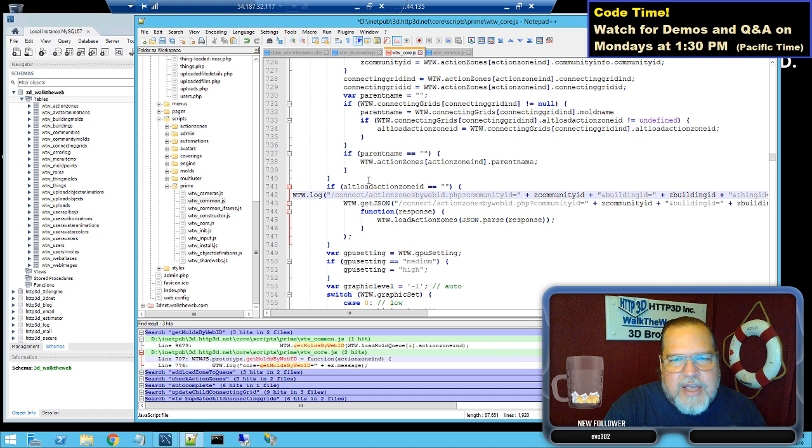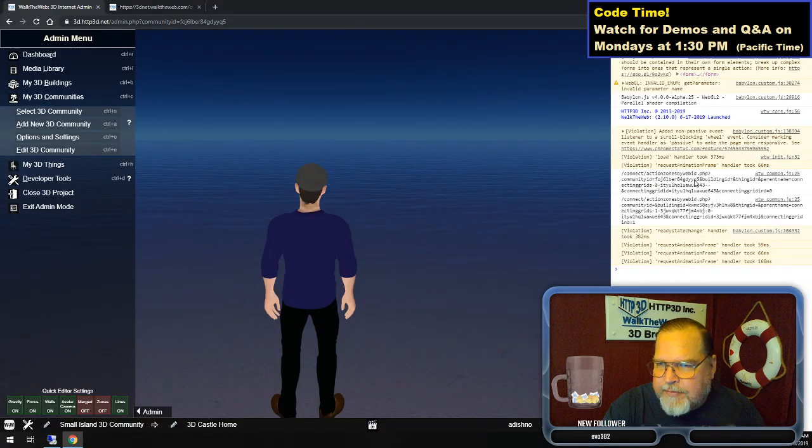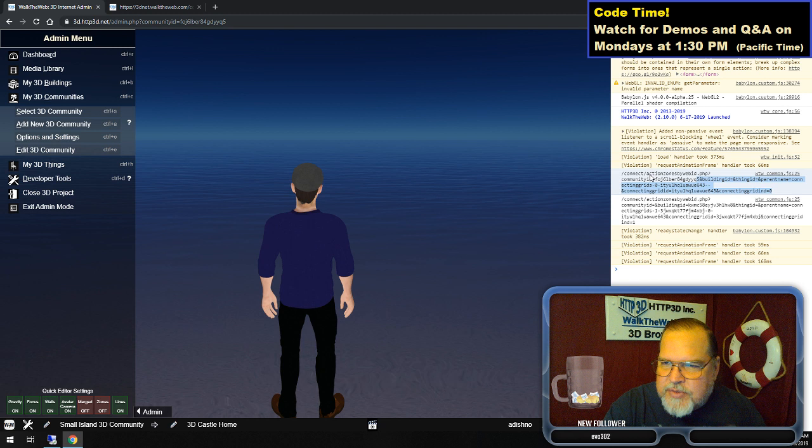Okay, so it loaded the page and it gave us two different types that it's trying to load. One is the community at a far, and then the second one is the building at an extreme zone. Those should have loaded up. So let's test these. These are action zones by web ID, so let's see if these actually loaded.